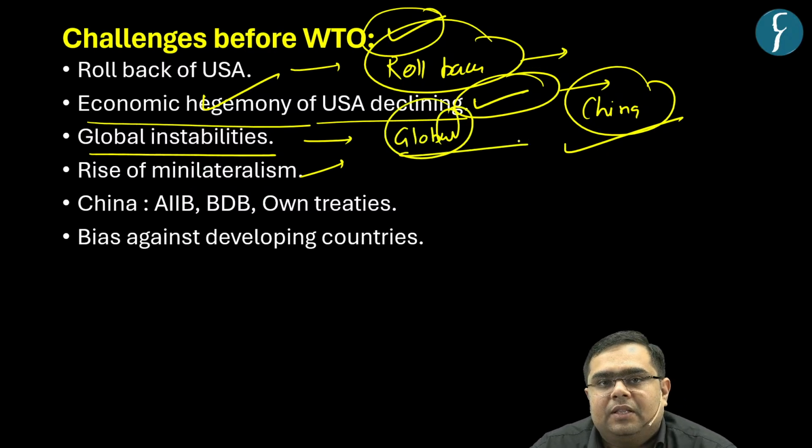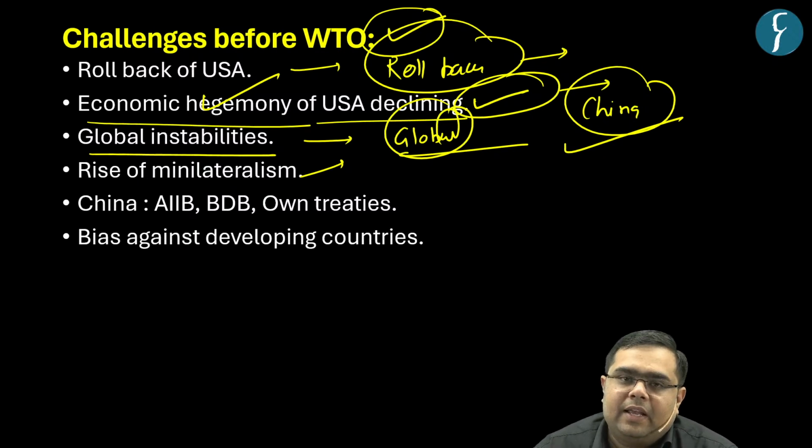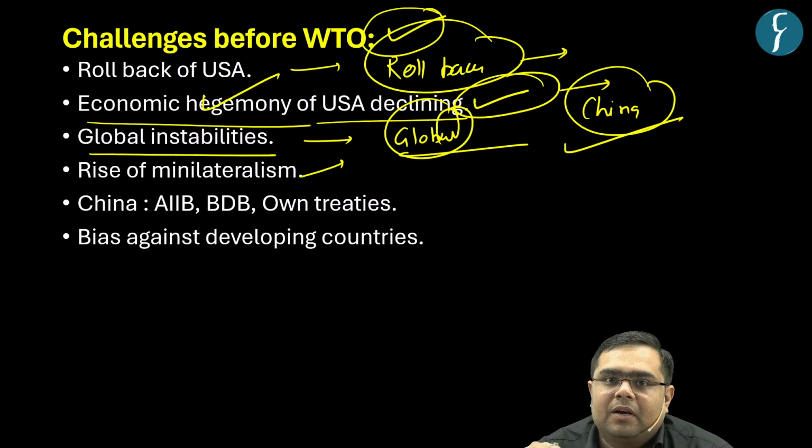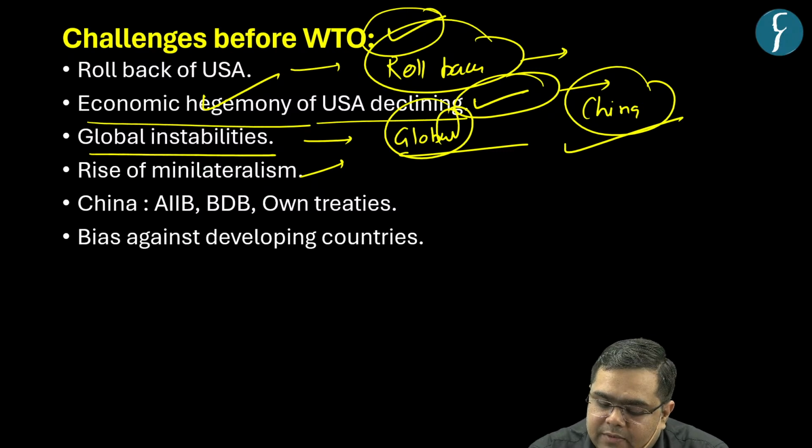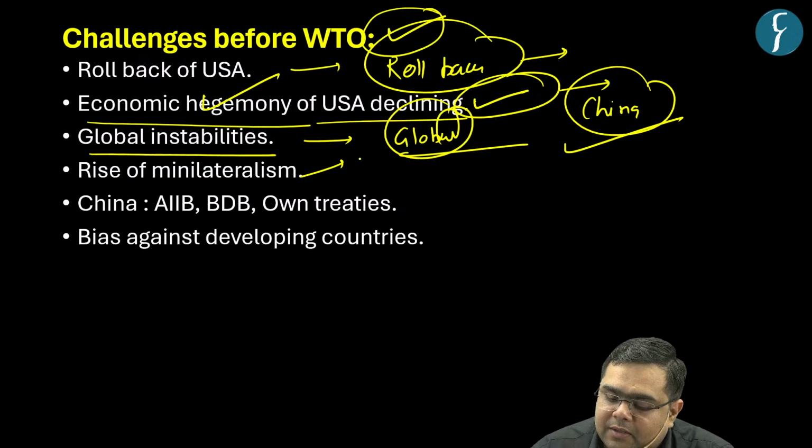Global instabilities in the context of rising wars, along with the rise of trade wars and trade disparities, and again the developing world as well as underdeveloped countries now have an option. Erstwhile there was no option but to go either to the IMF for loans, soft loans, or to the WTO for free trade. But now, because of the rise of minilateralism, the concept of minilateralism that was discussed in previous weeks' DNS, and again we took the same concept in the first recap edition as well. So because of the rise of minilateralism, what is happening?